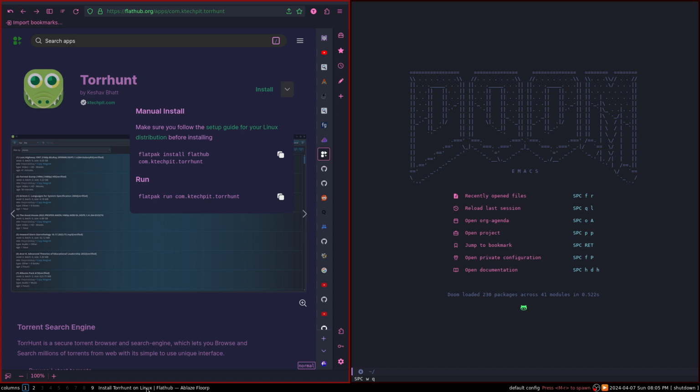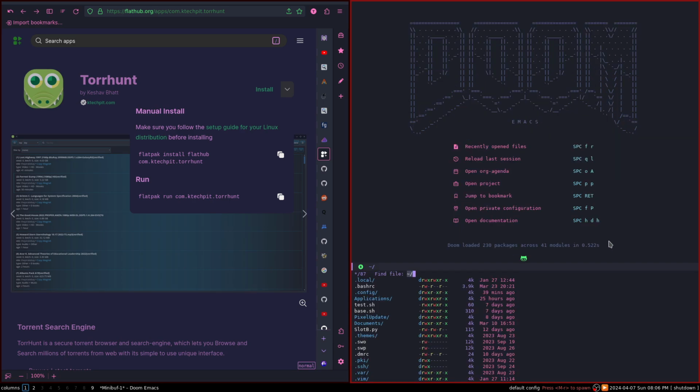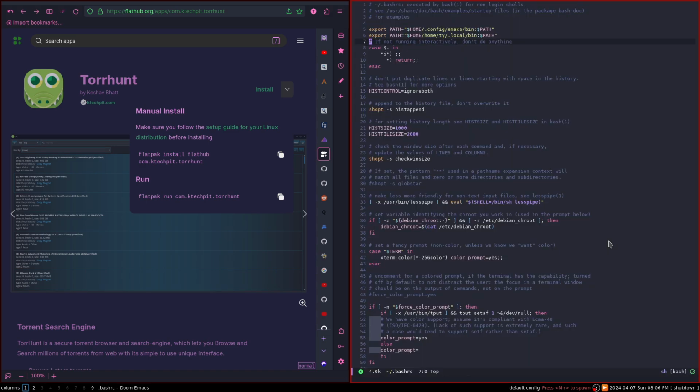Okay, so let's first of all get started with our bashrc because that's the first thing that we're going to have to edit. So you can do this in the GUI if you want, or you can do this in a terminal or Emacs or whatever you want. But it's one line. It's really, really easy. So for me, it's line 6. And this is what you're going to put in here. Export your all caps PATH equals, and then the path that you want bash to look into, which we want it to look into .local/bin.